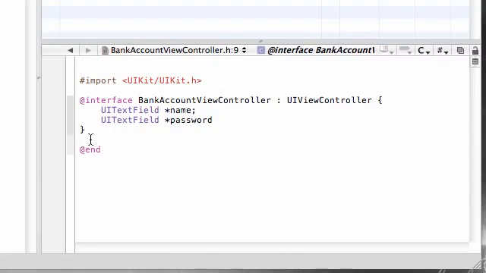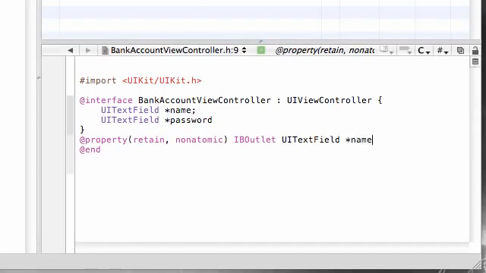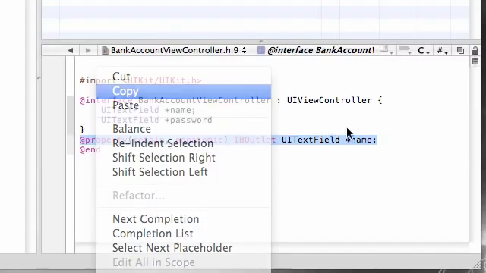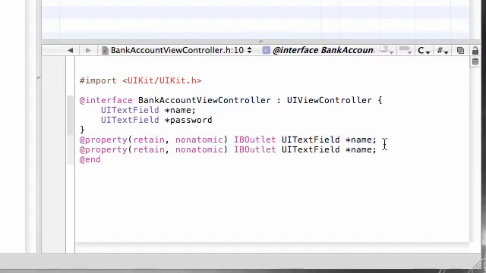So again, just like the last tutorials, what we're going to do now is add properties to those. So go ahead and property and retain, so we can retain the variable, and nonatomic, and IBOutlet, so it can be actually treated as your outlet. Now go ahead, UITextField name. Again, we've learned all about this in the last 3 tutorials maybe. So go ahead and just copy this, and for this one put password.